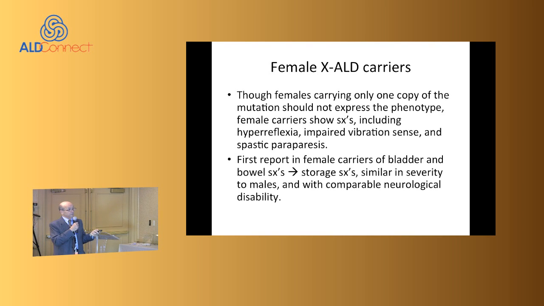So what about the female ALD carriers? Though they carry only one copy of the mutation and should not express the phenotype, what these people showed is that they have symptoms also. They have all the neurological symptoms, and they actually began to study what bladder and bowel symptoms they were having. Interestingly enough, these carriers also showed the same storage symptoms, similar in severity to the males, and with comparable neurological disability.